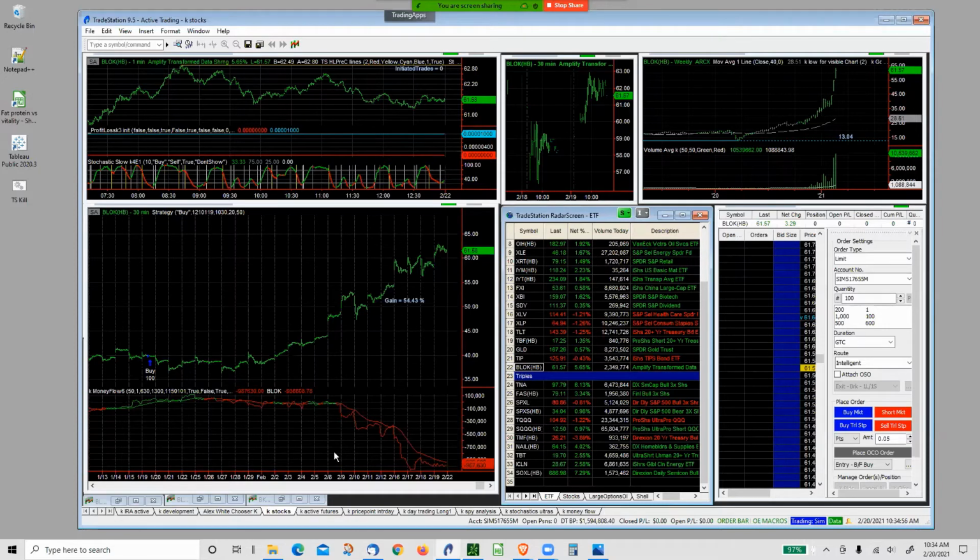But is it measuring every tick or just every minute? It's basically an unbalanced volume chart of every minute. So it's looking at the number of times that it hits the bid or hits the ask. So it's looking at every tick. Yeah, it's looking at all the ticks. It's just summing up all the buy ticks, all the bid ticks, all the ask ticks. That's all it's doing. TradeStation must keep a summary of every minute, because your computer's not doing that. It's a separate data series. It's a big data set.